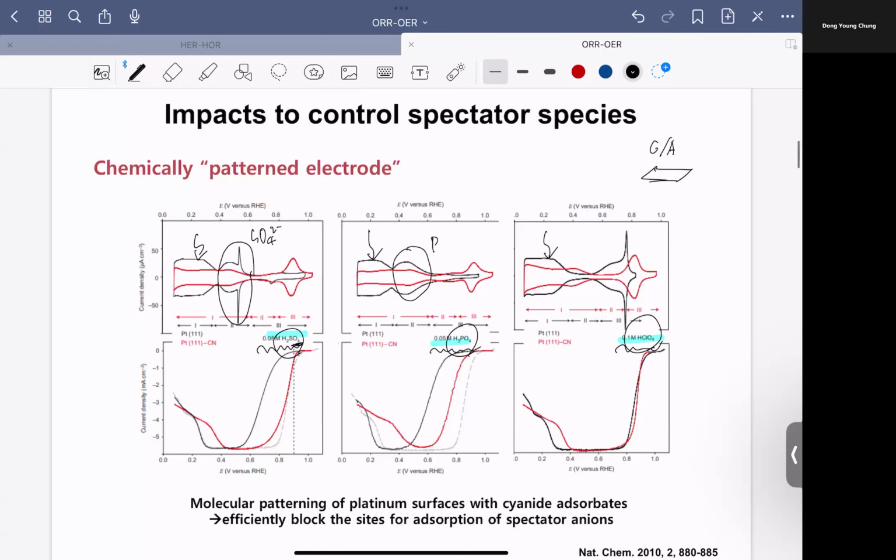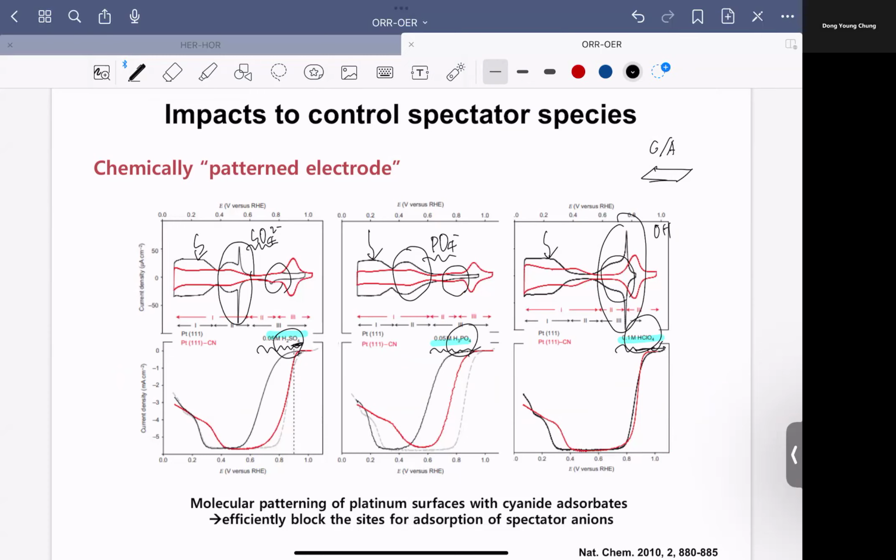Not surprisingly, we can conjecture the PO4 minus, right? And what about perchloric acid? There is no direct adsorption of a perchloric anion, so we can clearly observe the OH adsorption instead, right? What about the others? Since the surface is already covered by the sulfuric anion and also the phosphoric anion, you cannot capture the clear peak of the OH adsorption, right?